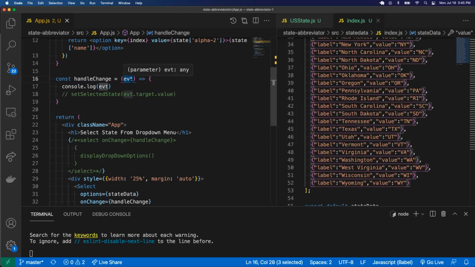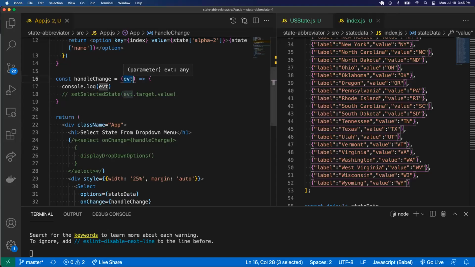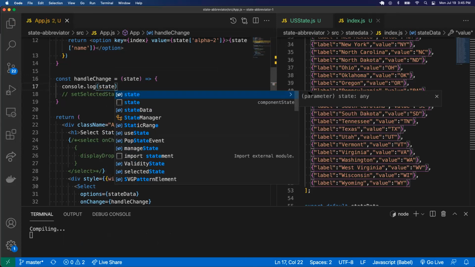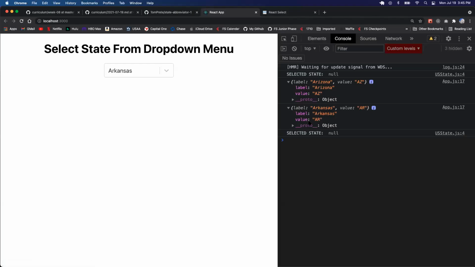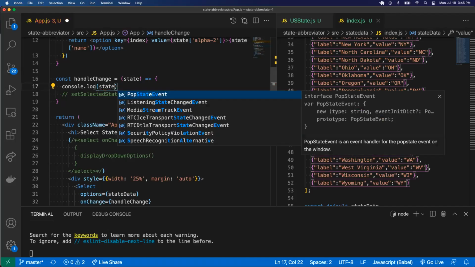Let's call that something else. Call it, what is it? Input. Or let's call it state because that's what it is. State. So now state.value. State.value.